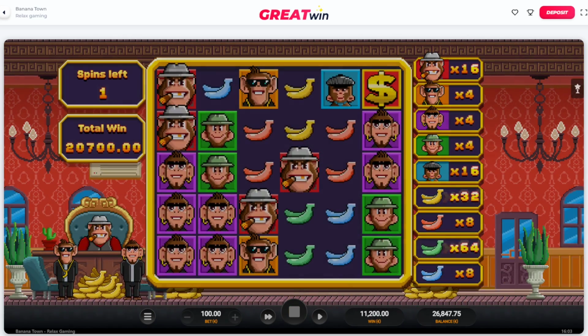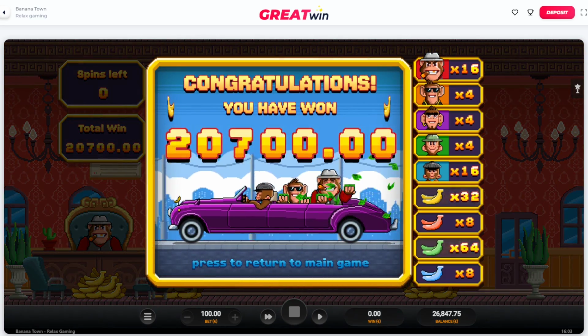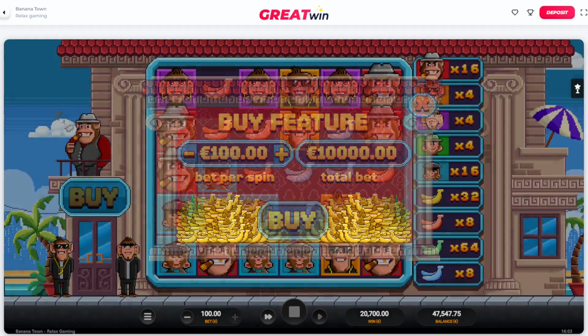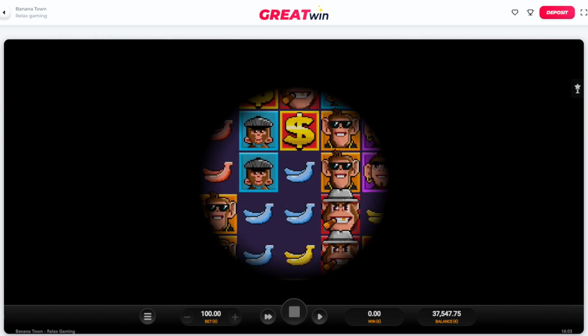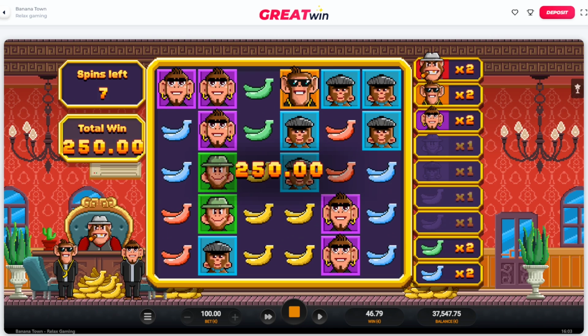That was a good spin. 20,000 to Madman on one spin there. 20,000. That was not only for the green one. I don't think green one pays that much. 47,000 euro. We're back. 2x multiplier on both of the premiums. One more attempt then. Hey, the last spin. Last two spins really paid all the money there for the bonus.